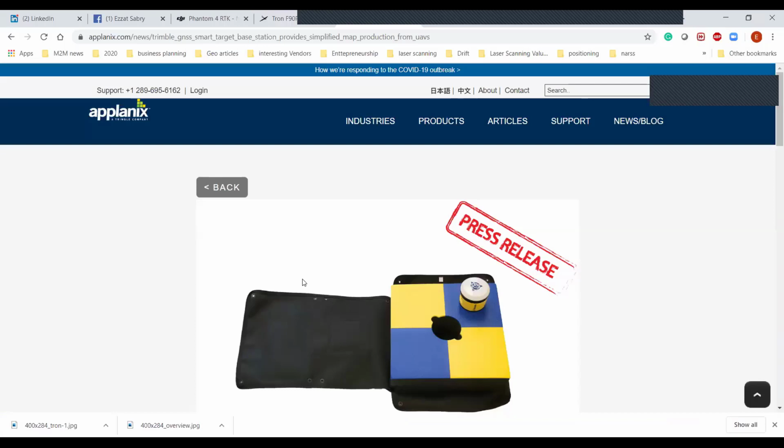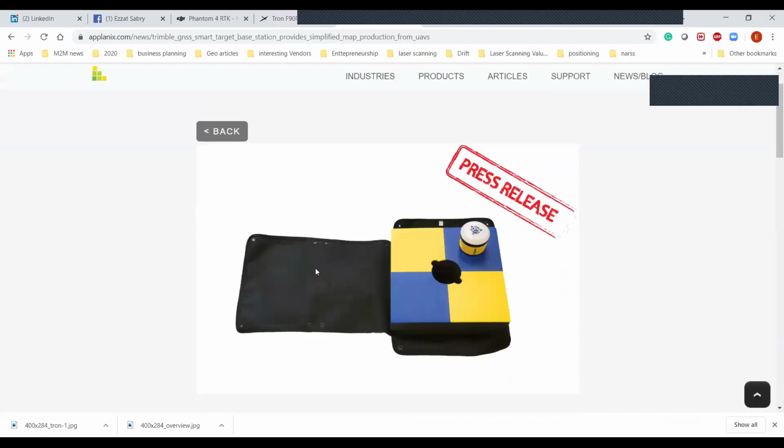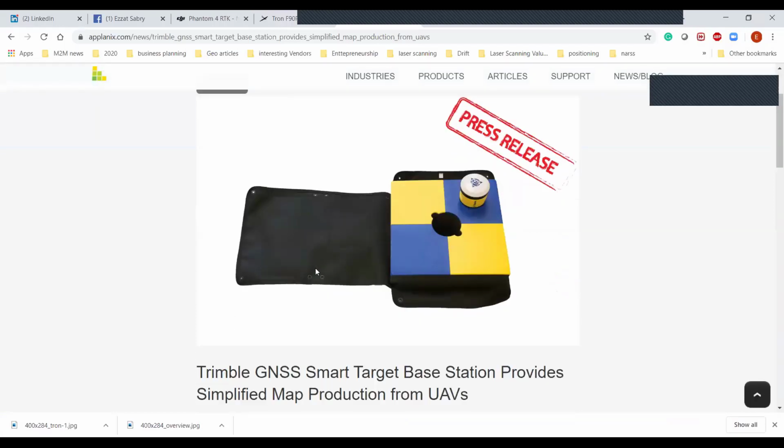We have a very nice solution from Planck and Trimble: the smart base and the smart target. Those smart targets, you don't have to do anything. You just throw them in the field. They have a dual channel GNSS. They start to log data, and they will already be recognized during processing through a plugin, and you are good.